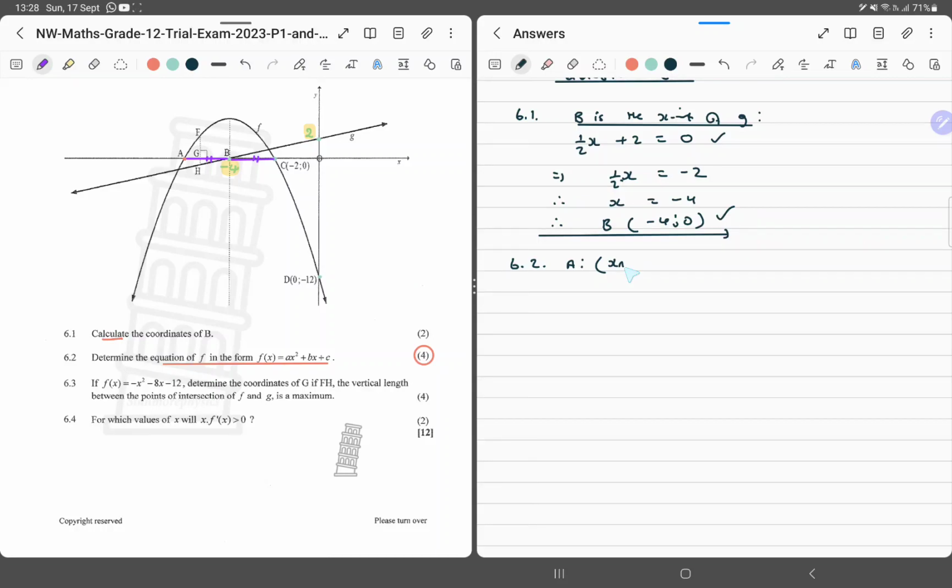X at A plus x at C over 2. Of course, this one will come as a surprise. It's equal to the x at B. Same story. I mean, the y is 0, so we know that we are not interested in the other one. So, okay, maybe let's do it. Y at A plus y at C over 2 equals the y at B.